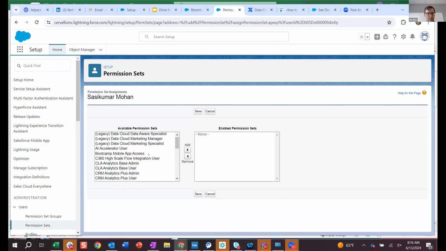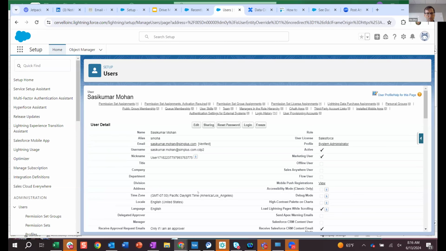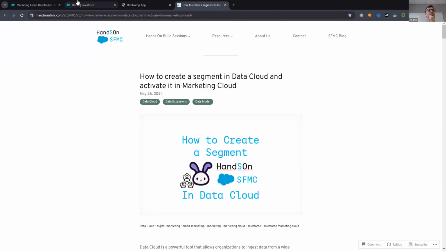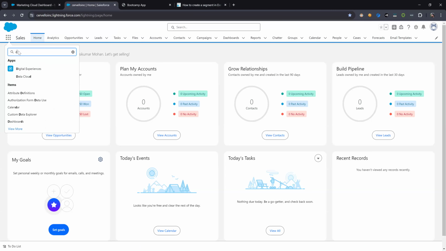So I think we need to pull in the Data Cloud admin, save, and let me stop sharing. And hopefully, Sasi, that gives you the ability to see the Data Cloud environment. Refresh the page. There we go. Awesome.